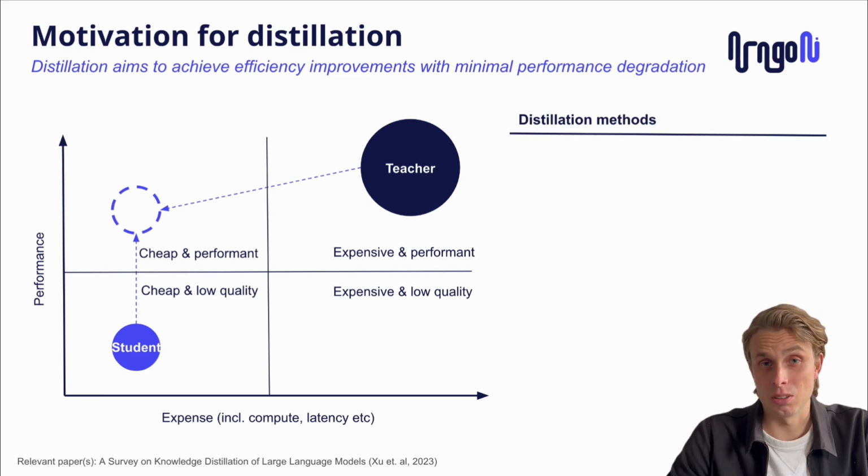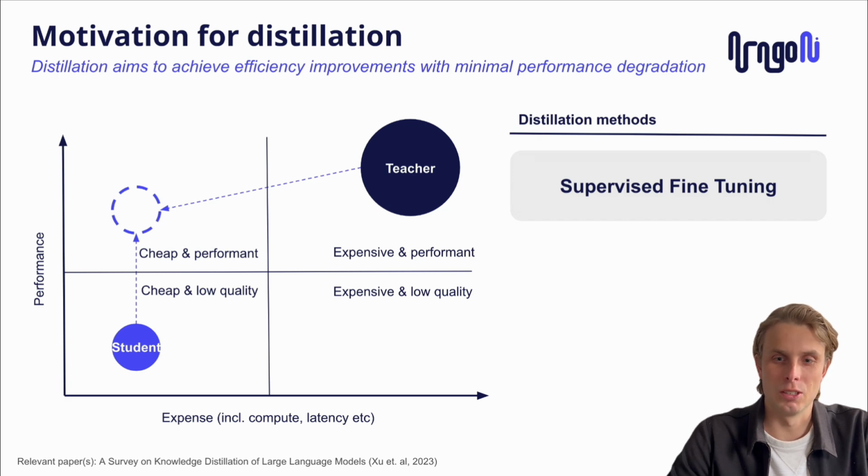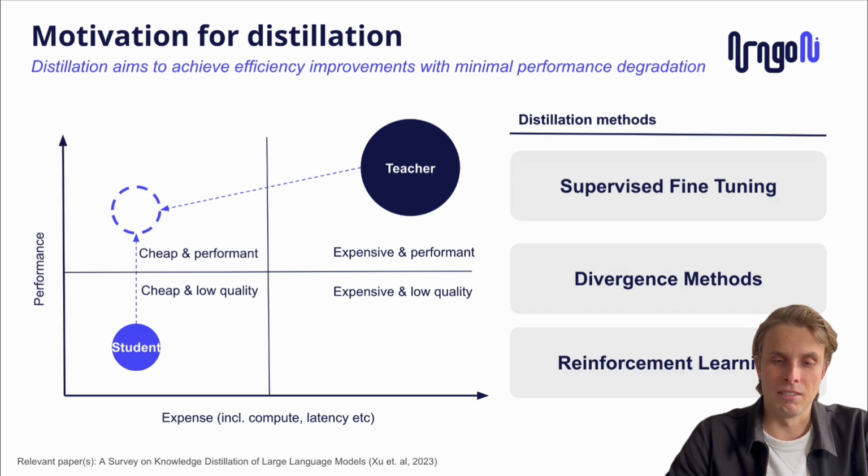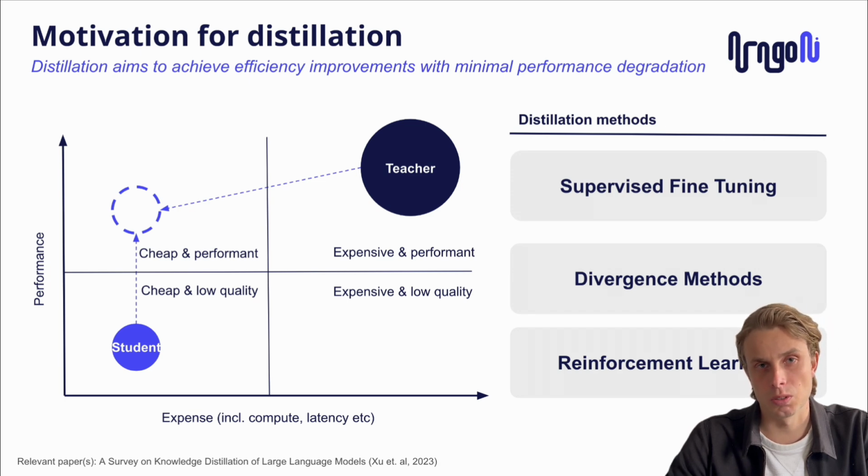There are three main categories of knowledge distillation that we're going to speak about today. The most basic and ones that you've probably already used before is supervised fine-tuning. We also have a broad category of techniques that we're going to branch into divergence-based methods here. And finally, we have reinforcement learning approaches. These latest reinforcement learning approaches seem to be having the best outcomes, the best results on training these student models.